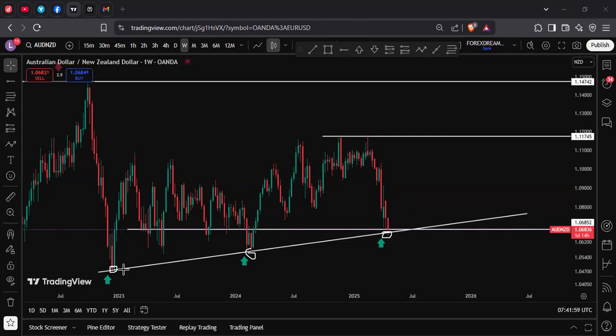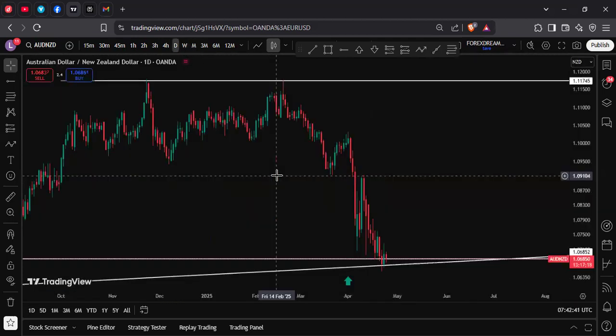So on weekly time frame, all these time frames are corresponding. 12 months is giving us a what? A buy. 6 months is giving us what? A buy. 3 months is giving us the same thing. Monthly is giving us the same thing. Weekly is giving us the same thing. So what else are we looking for right now? Because we are on weekly, we need to go to daily and check what we have on daily. Is daily time frame corresponding with the highest time frames or what? All right, let's go and find out and see what we can use.